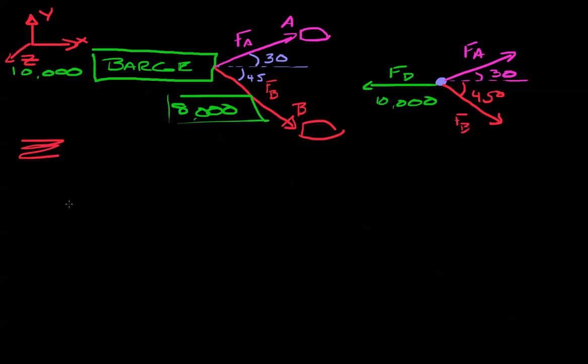Now let's sum the forces in the X and Y directions and see what we have. Sum of the force in the X direction. Now you might be tempted to say, first we know that the sum of the force is going to be the mass times the acceleration in the X direction. It's not accelerating in the X direction. So this is going to be zero. Think about that for a moment. Make sure you don't think it's 10,000. That would be bad.